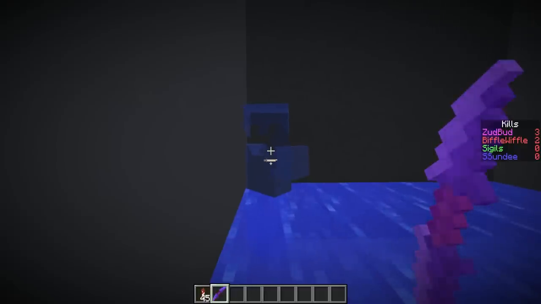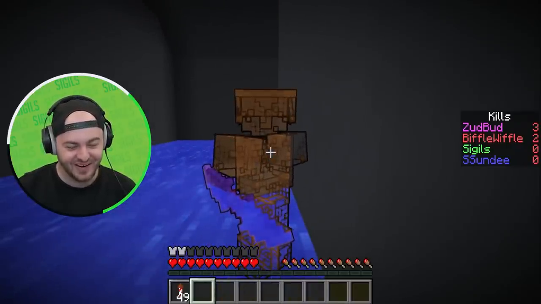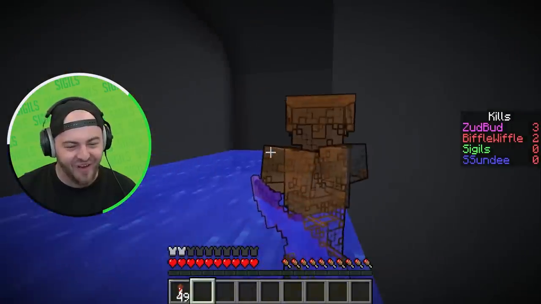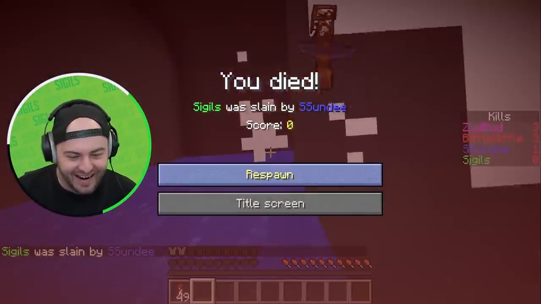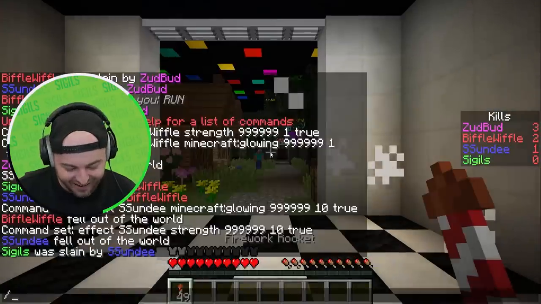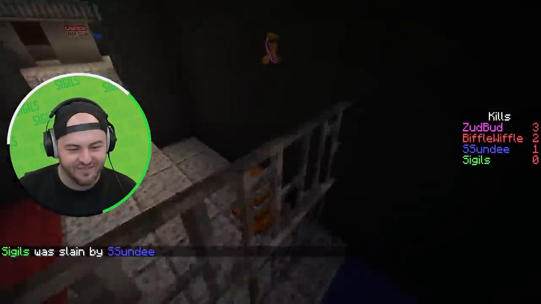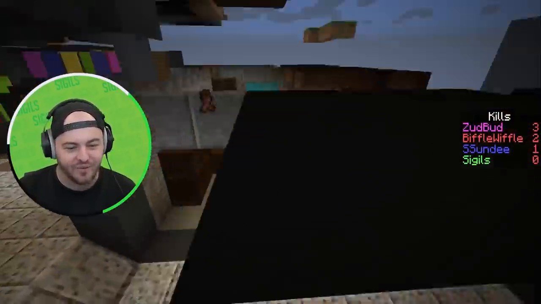Who am I looking at? Are you kidding? Why would you check this first? This isn't even a real thing. Why would you check that? Wow. Great spot, Sigils. Good job, Sigils. Really good spot. Dude, sixth spot, bro. Shut up. You don't even understand. Why would you check that? That's such a good spot. I am furious.